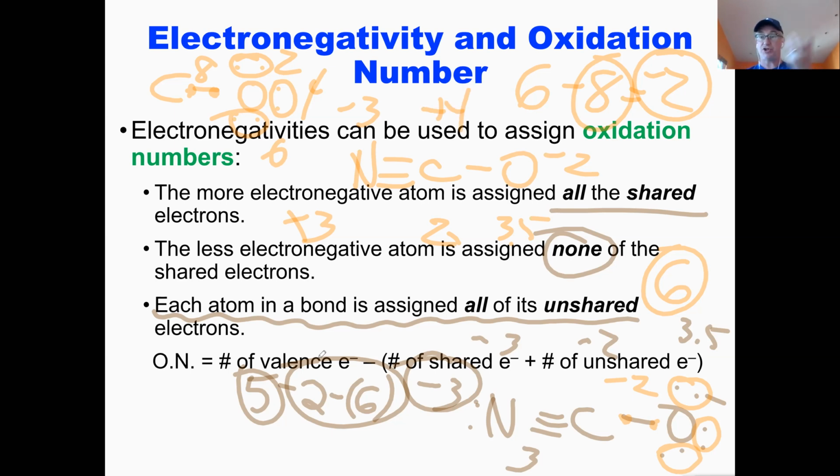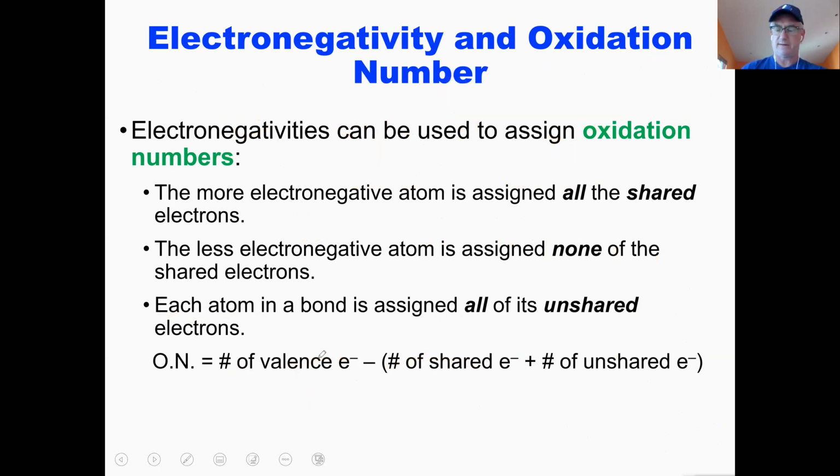And your oxidation numbers should also add up to the charge. This particular ion is -1. We have -2 and -3 for -5, and +4 gives a total of -1. So that's how you know you figured out the oxidation numbers properly. We'll return to this when we're dealing with oxidation and reduction reactions. But it's also a good introduction to where polarity comes from. When you have big differences in oxidation numbers, you have polarities. So is that clear on how to do that? There's another example on the next slide.